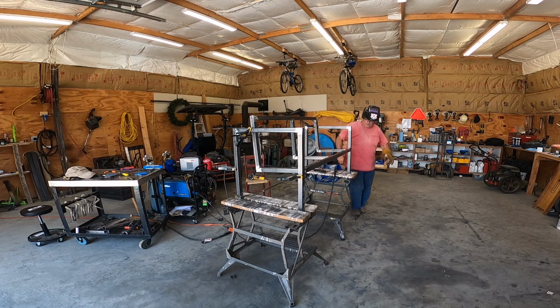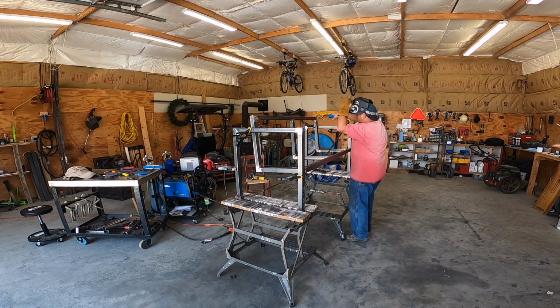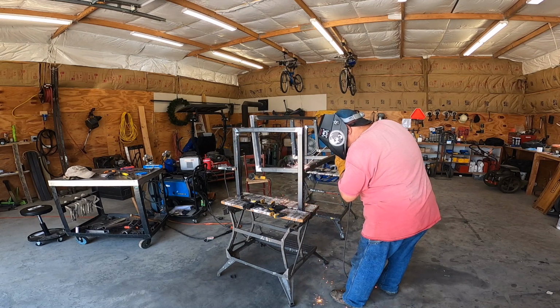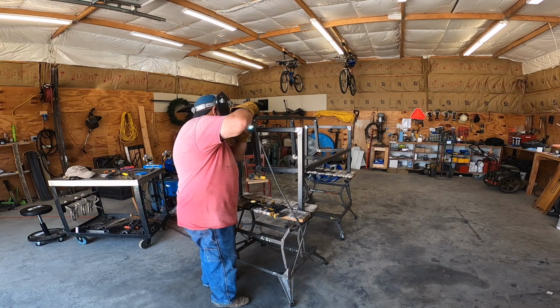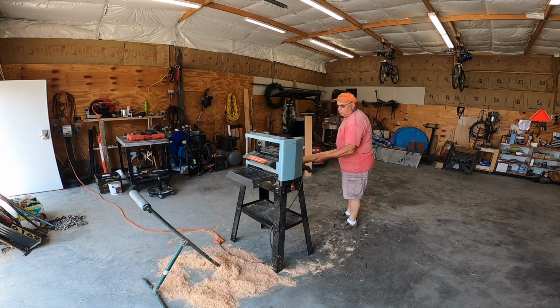If you'll notice, you see the little shiny spots on those corners. That's where I went back and cleaned those corners up to use my MIG torch on. You've got to have it clean in order for the MIG weld to work well. If you notice now, I'm using my stick welding here, because I had not actually cleaned those areas up, and I knew I could get a good weld in there with a stick weld. So that's what I was using, a 6013 rod, to stick weld in those areas where I attached the bench to the rectangles.